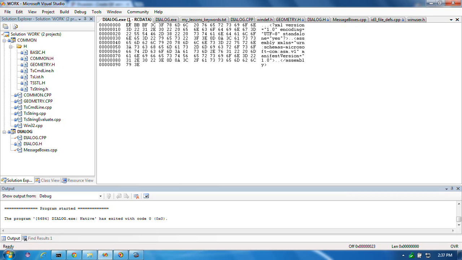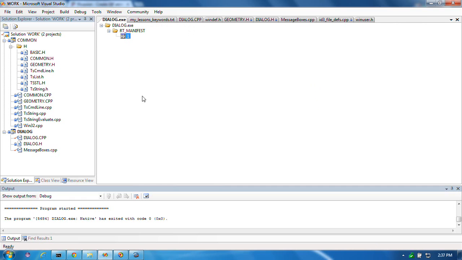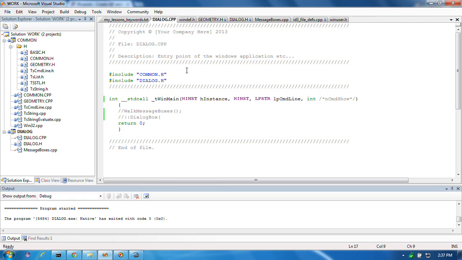This means UTF-8. So this is in UTF-8 format. But it's just informational. What we need to put in there is like what Notepad had. We need to put in some data that corresponds with the dialog.